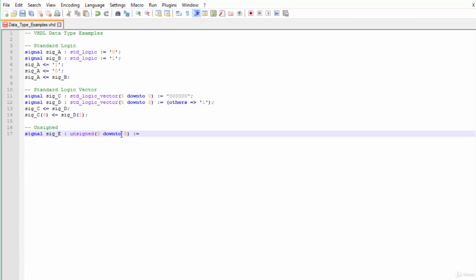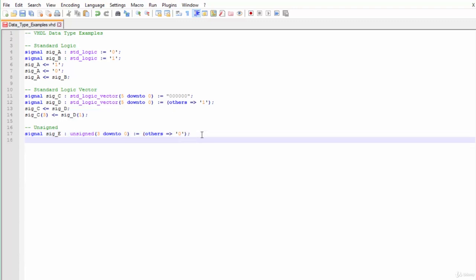So just like we did with the standard logic vector, we can use this others keyword. So we will say others, and we will make it assign the value of 0. So we have this signal E, which is represented as a 0, and then we're going to do a signal F. So we use the keyword signal, call it sig F, and this will also have the unsigned.